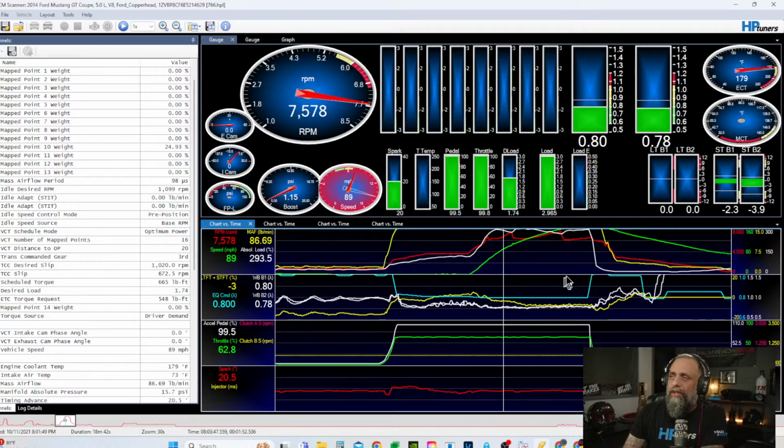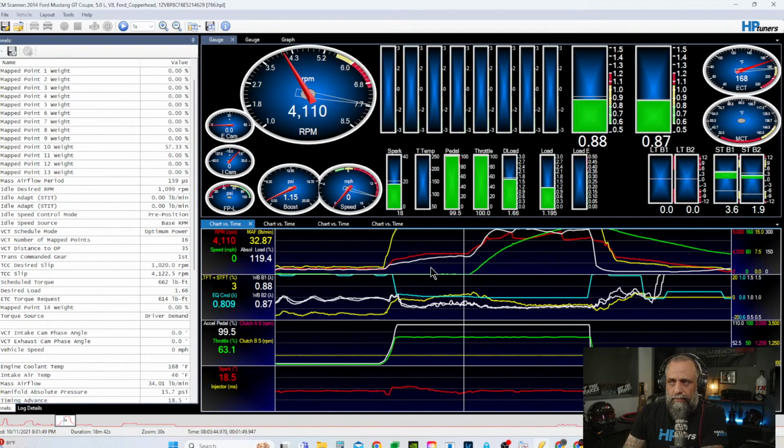So, what are you looking for in a data log to begin with? Like I said, this was a 760 pass with my red car. So you've got multiple things you want to check. As an end user where you're not tuning the car yourself, obviously you want to make sure your air-fuel ratio is good.